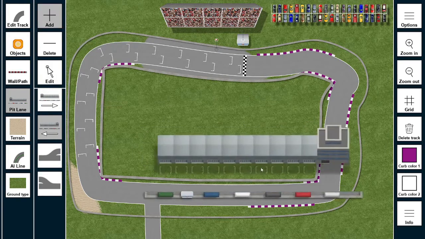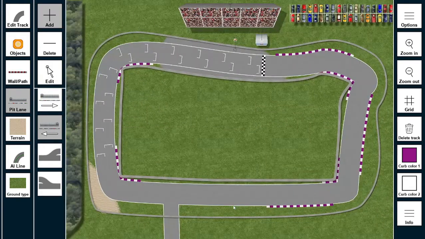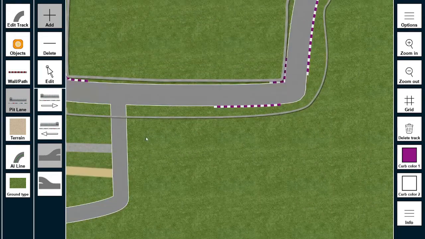Okay, so let's add a pit. Oh, and one way to circumvent the pit laps not counting is to make the pit exit before the start finish line. So don't make a pit here, make it like here or even in the middle of the track, I guess, if you want to.